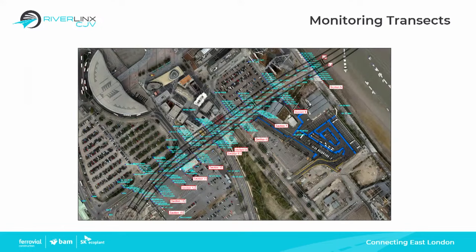But the primary form of monitoring for the TBM was the installation of approximately 250 levelling points in Greenwich, made up of 15 transects and 2 longitudinal arrays for the southbound and northbound drives. These were surveyed daily within the TBM zone of influence to measure settlement at surface level and to validate the design predictions, with trigger levels set based on 1% volume loss for the southbound tunnel and 1.25% volume loss for the northbound tunnel. Next are a few examples of these horizontal profiles from the monitoring transects.